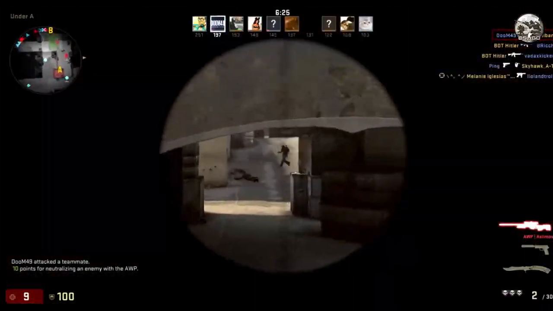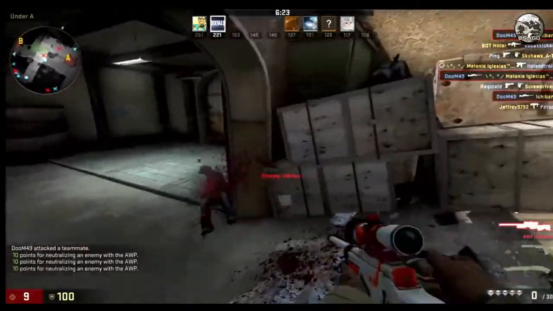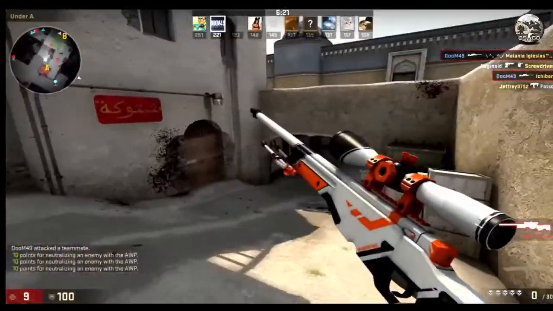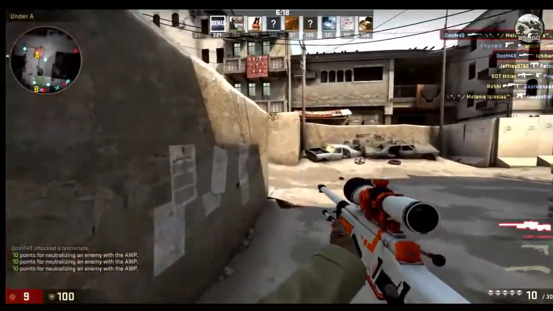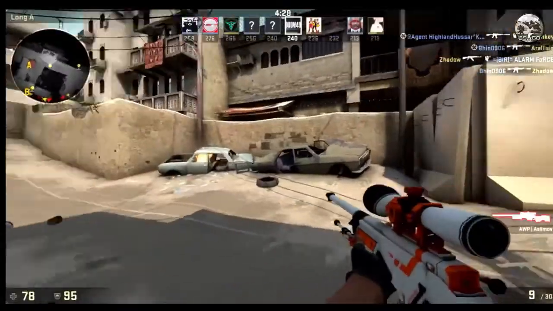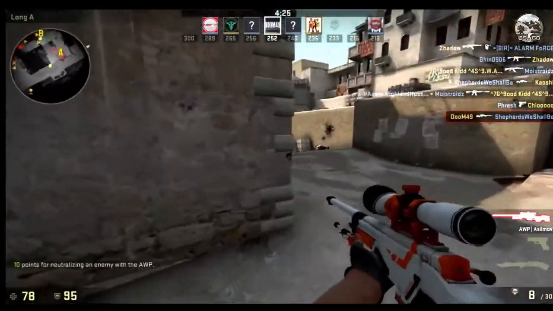So play a bunch of it, perfect your aim. And the reason I like deathmatch so much is because as you're sniping the enemy, you can have enemies behind you or to the side of you, so you can practice that flick shoot or perfecting your aim a lot better.